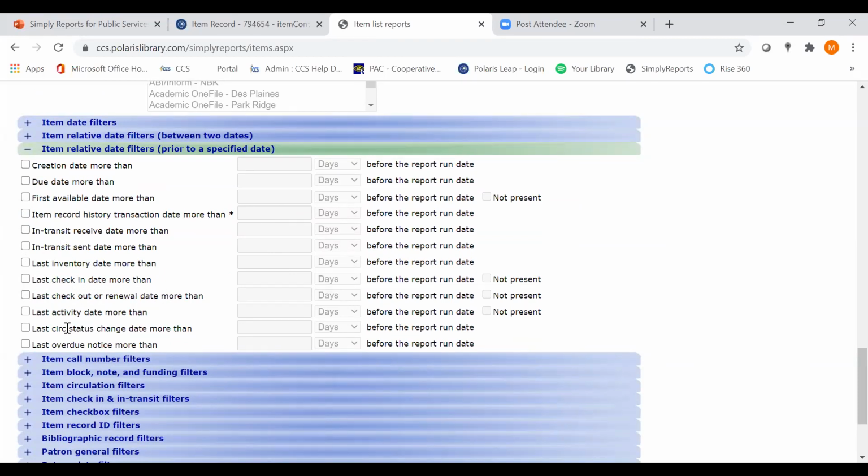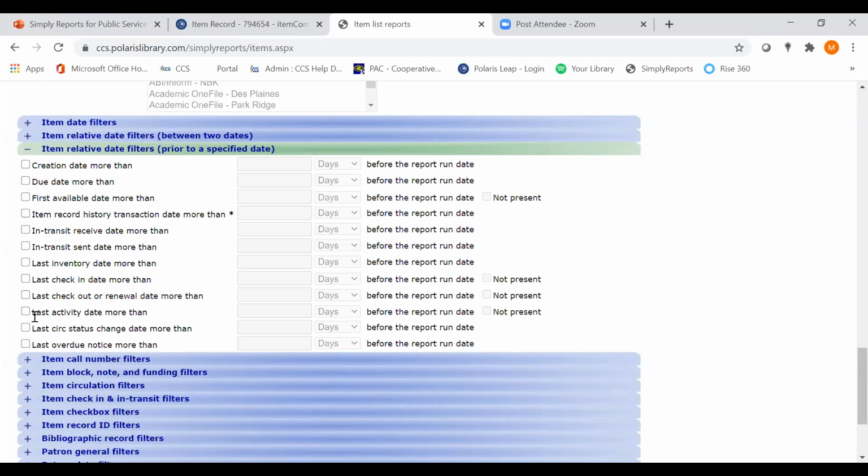Now, the last circ status change date, that will give you the date the circ status was last updated, which could be from available to checked out, but it could also include something went from missing to available or available to repair. So it's not necessarily reflecting a checkout.